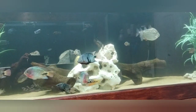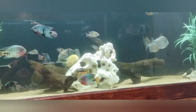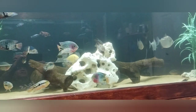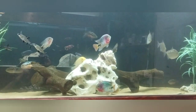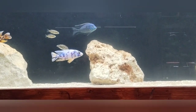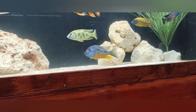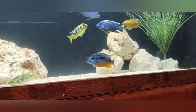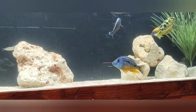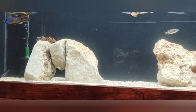I just wanted to update y'all with a piece of decor that I picked up for very cheap. I couldn't believe how heavy this thing is. It is so dense. I have other stones in the tank behind me, and they're pretty big. They're heavy, but not compared to that rock. That holy rock feels like I'm picking up a slab of iron. It's a big difference in density.